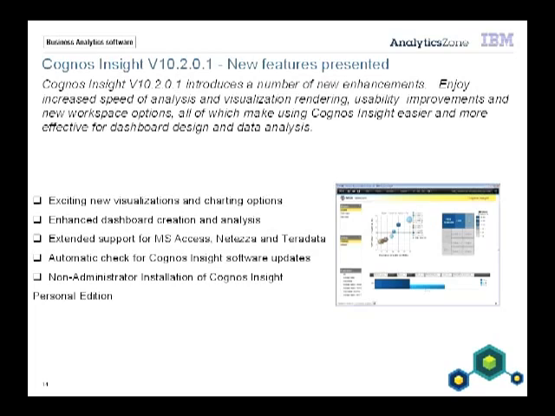And we'll be giving you some information on how to get the latest and greatest closer to the end of this presentation. But with this release, we've been able to introduce a number of new enhancements, which focus on a couple of different areas. First off, we have improved our visualization capabilities, and we continue to do so with each release. This is actually the fourth release of Cognos Insight, and once again, we have put some hard work into that area, and I'll be showing you some of that today.